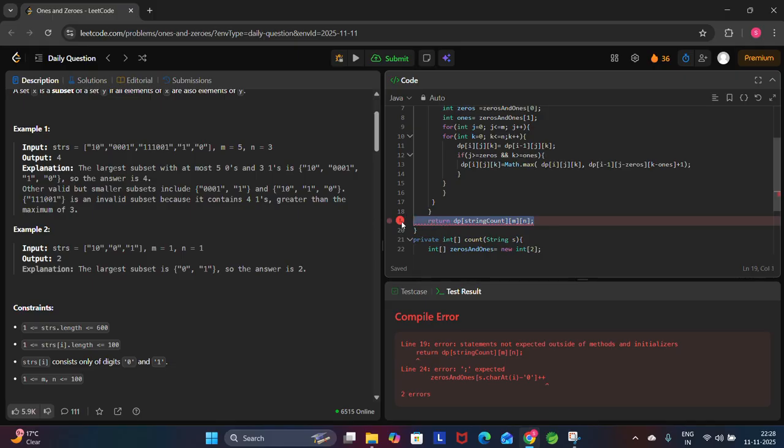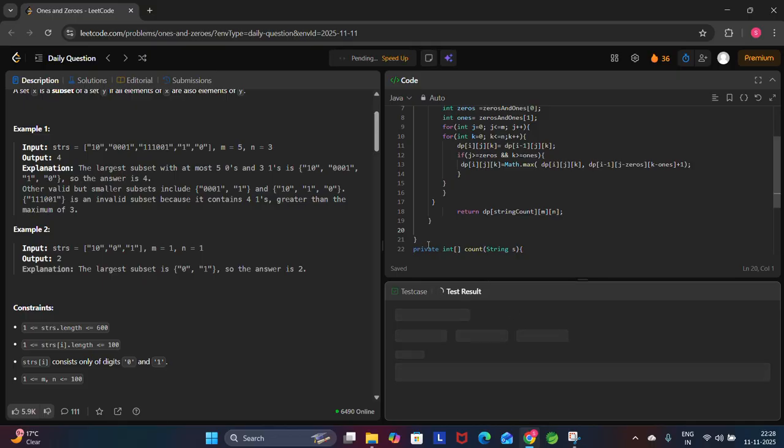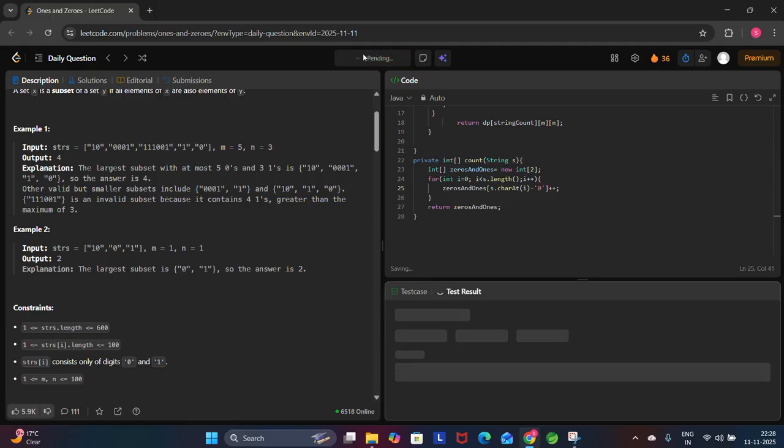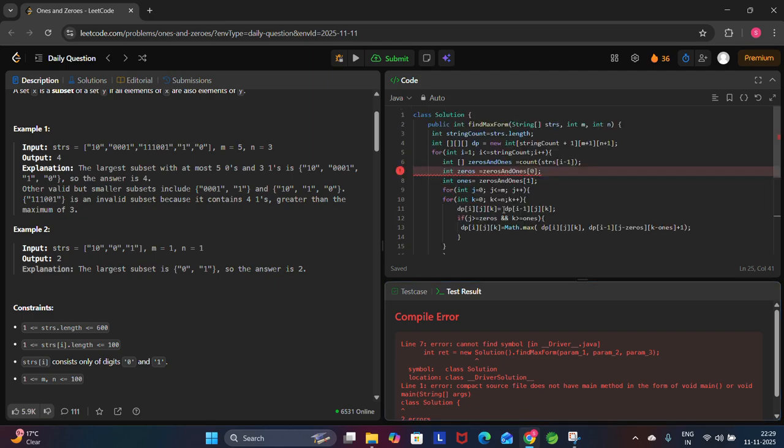Okay, so I guess this has to be written int zeros and ones equals to 0 and 1.